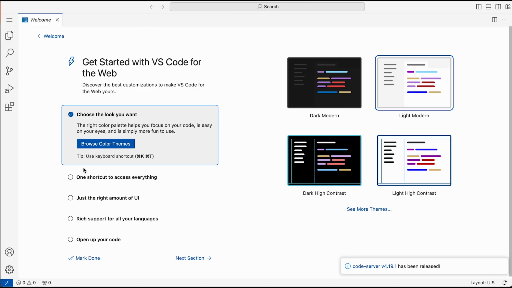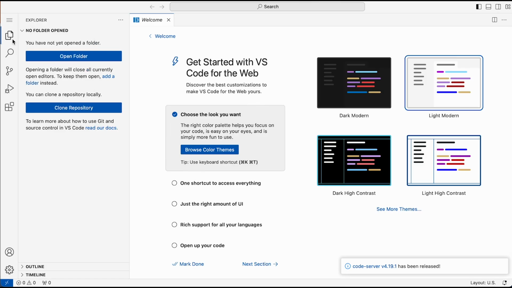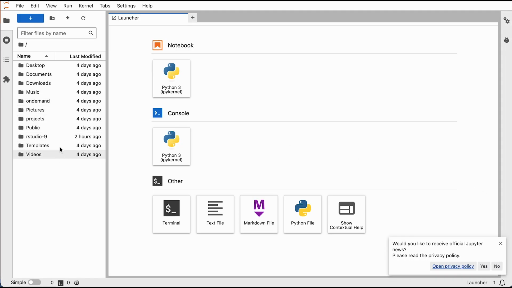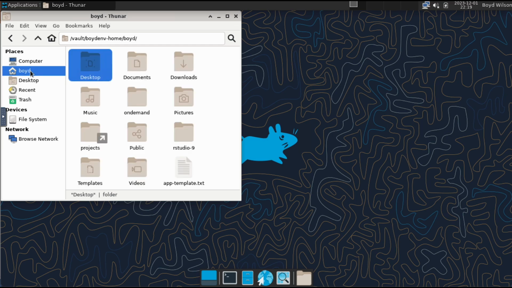So if we go into VS Code, which is already running, it has the same access to files, and the same with Jupyter, all providing a seamless workspace. So let's drag and drop a file named app template into Jupyter, and we can go back to our desktop session and hurry up the refresh process. And there's the app template, so easily accessible from all of your various different applications and workflows.